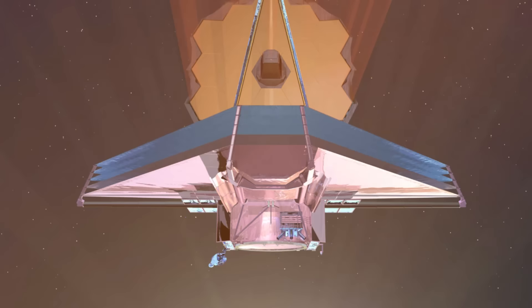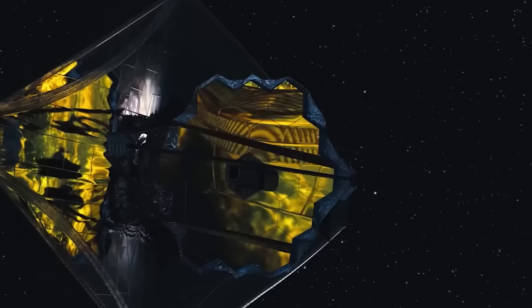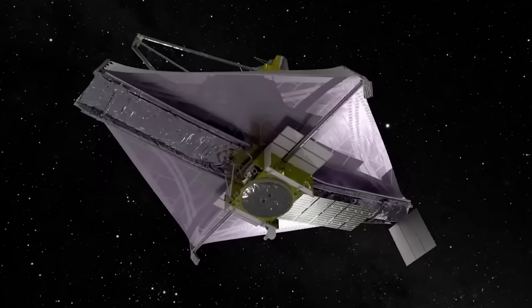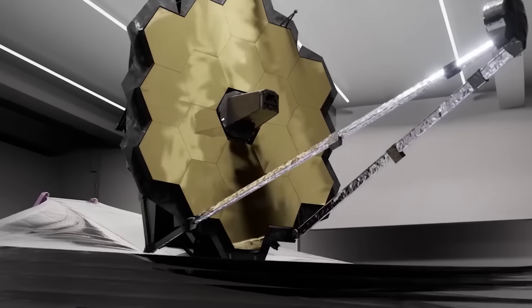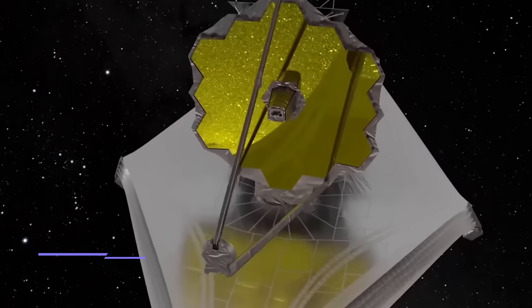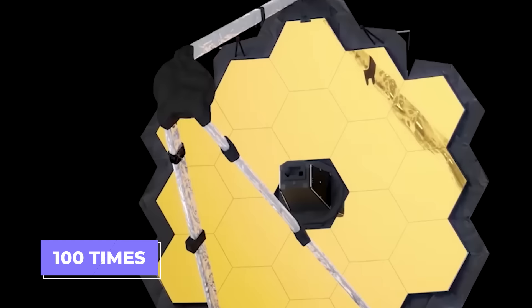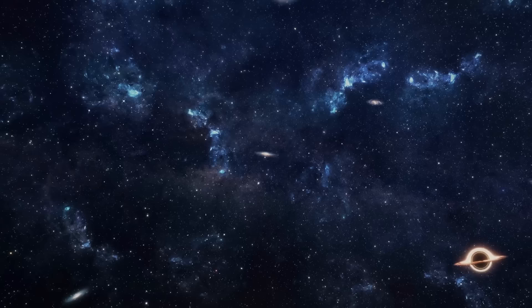Webb is mostly made to look at things in near-infrared light, but it can also see orange and red light and mid-infrared, depending on what part it uses. It's way better than Hubble at finding faint objects, up to 100 times fainter. It can see things much earlier in the universe's history, returning to about 180 million years after the Big Bang.